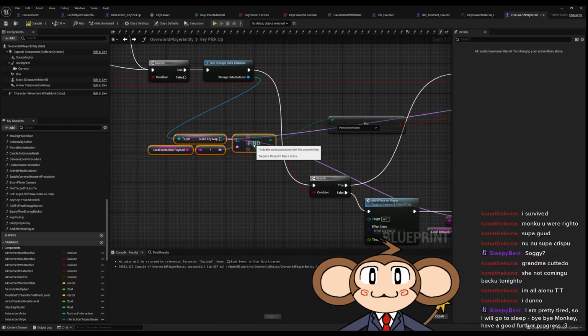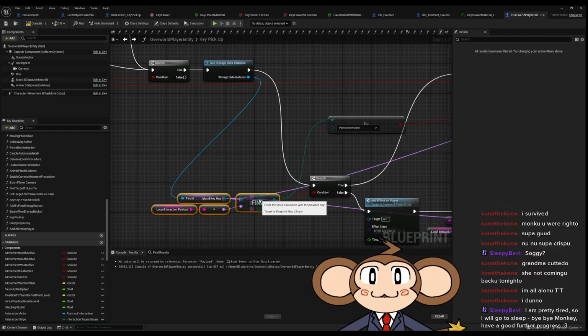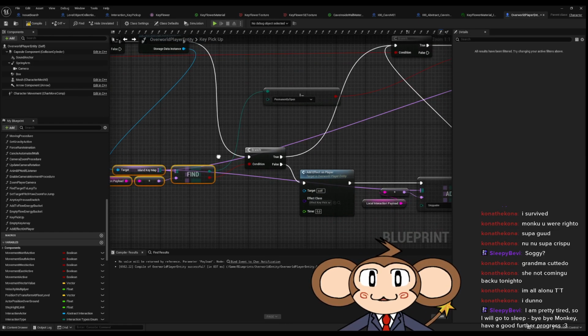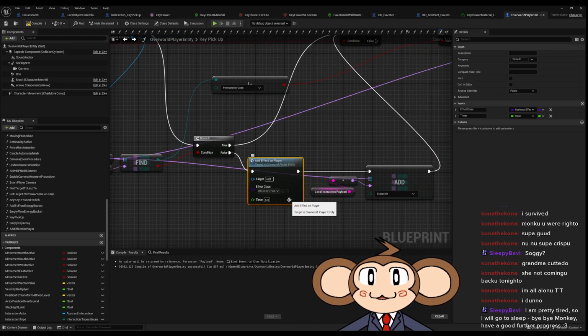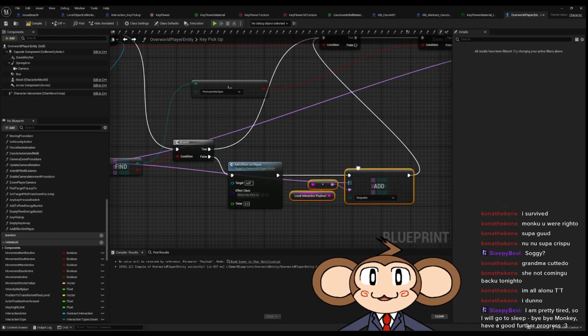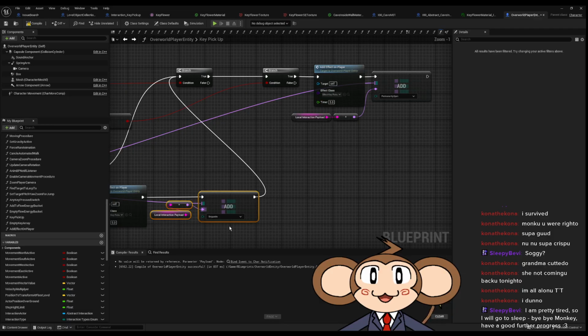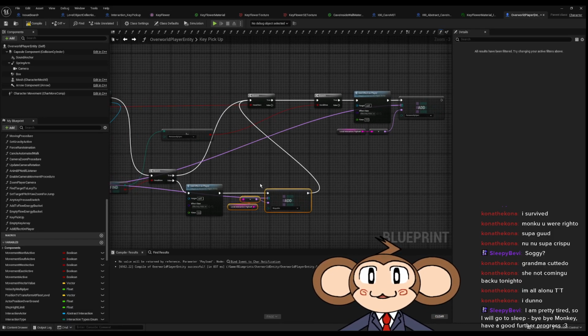Look here on the find. We already have one entry here. If we have no entries, we add with an effect a skippable, wrong, which is correct.